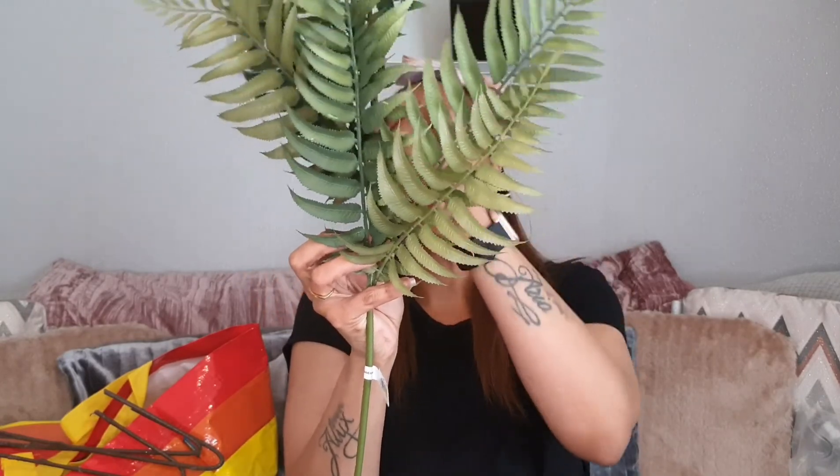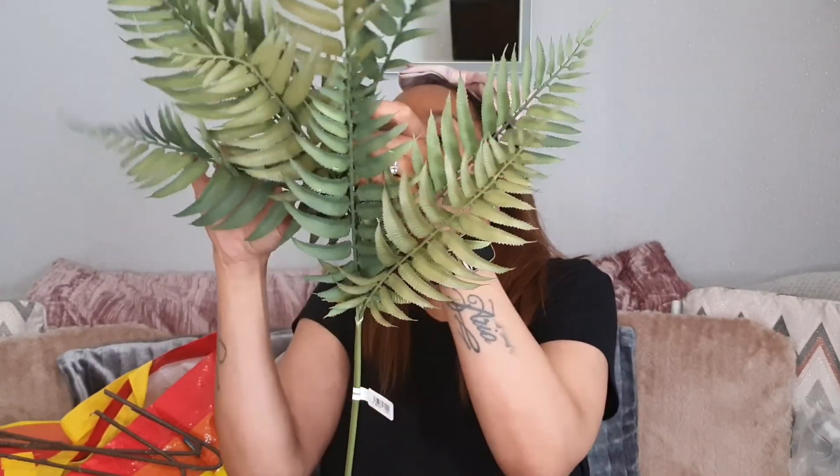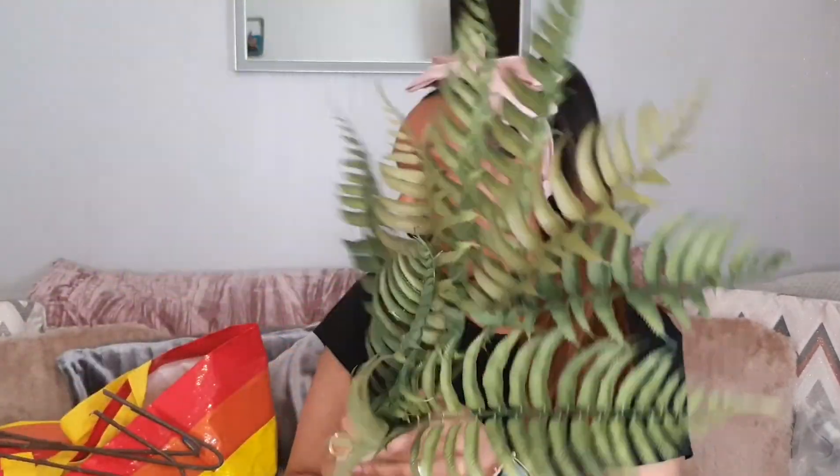On to Tesco! I do not need any more plants — okay, I really don't — but I bought them because I like them. I don't remember exactly how much they were but I don't think they were more than £4 each. They open out and they look gorgeous. I didn't fully open them because I wanted to do it with you guys — they open out so beautifully and they look good behind plants or on their own.